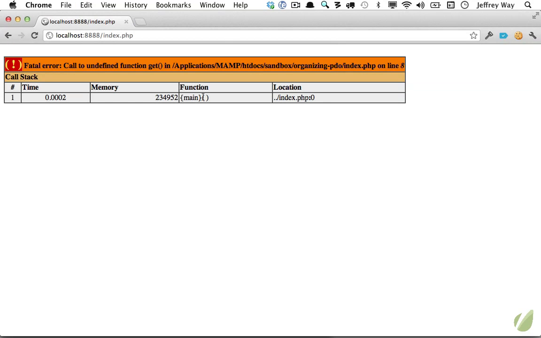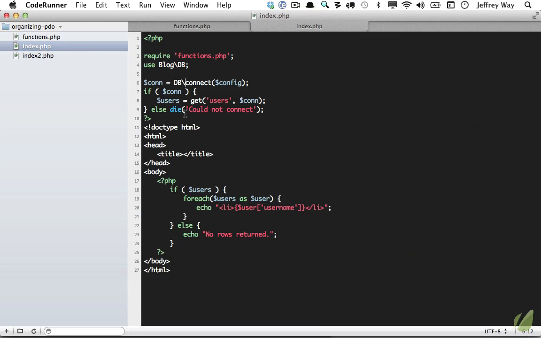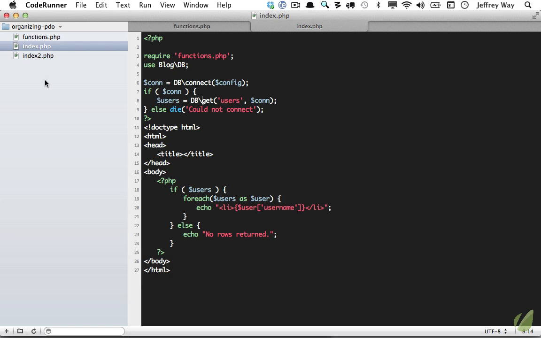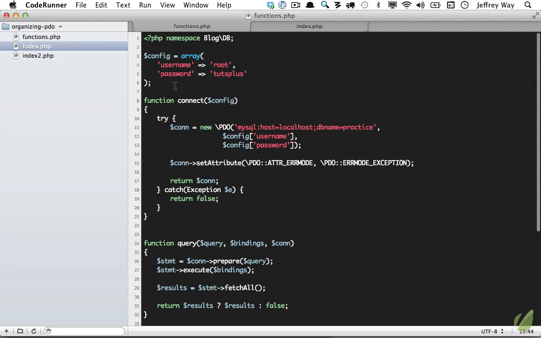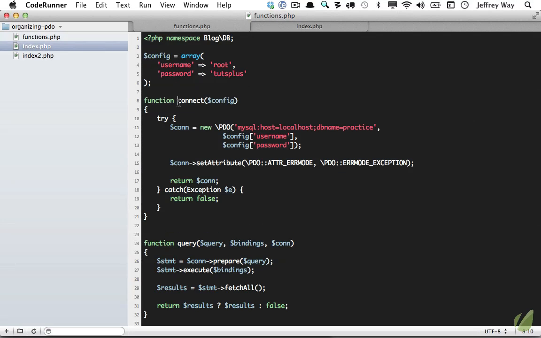So now let's fix the rest of these errors. Call to undefined function get back in index.php on line 8. And then once again, same thing here. Let's update that like so. Reload the page, and now we're getting the exact same thing, but now this is a smarter way to go about structuring our code. When we take advantage of namespacing, we don't have to worry about these global generic function names, or we don't have to worry about creating very specific function names that nobody could possibly remember, like that. We just use namespacing, and now we're done.